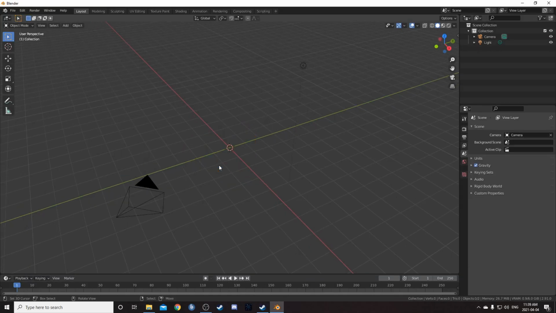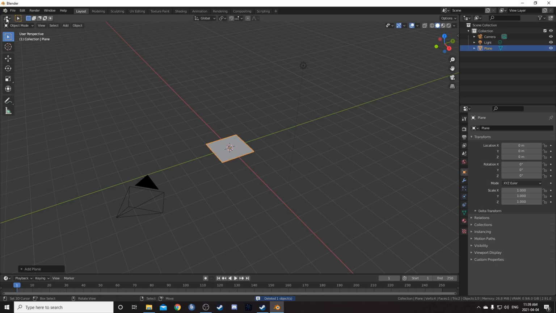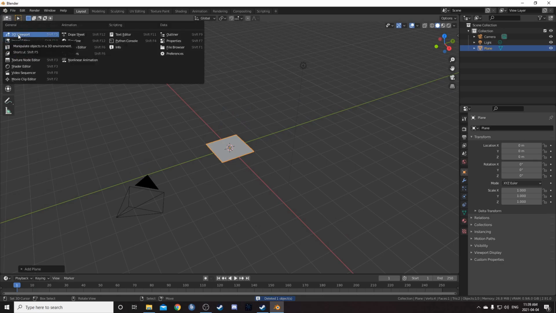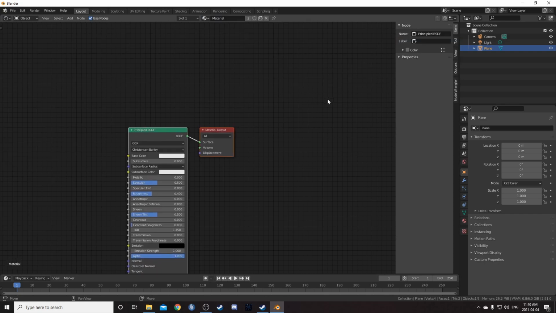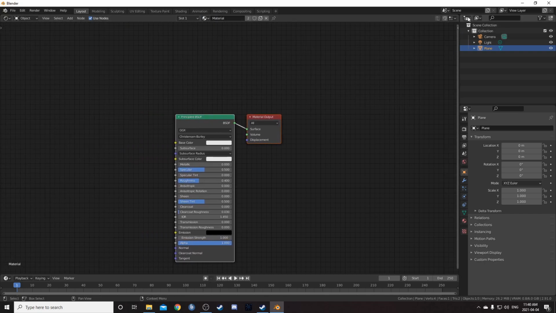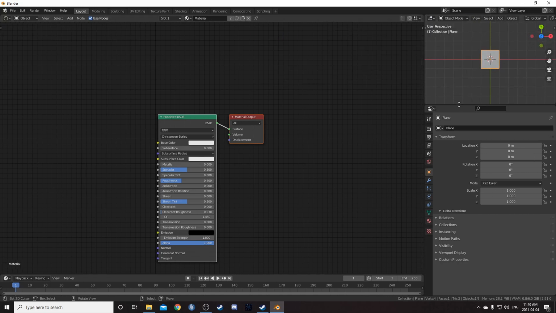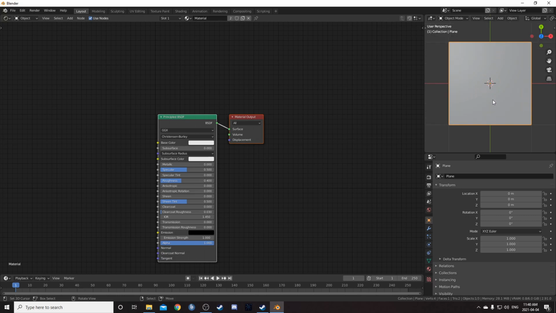To set up our scene, let's get rid of that cube and bring in a plane. I'm going to change the entire area to my shader editor and put that material that was on our cube on our plane. Hit N to get rid of that shelf on the right. Let's change the top right to our 3D viewport. Just make it a little larger here and zoom in with the mouse wheel and hold down Z. Move your mouse up, you'll be in rendered mode.